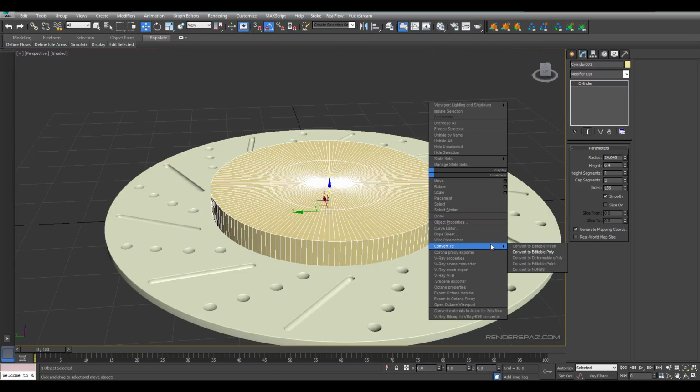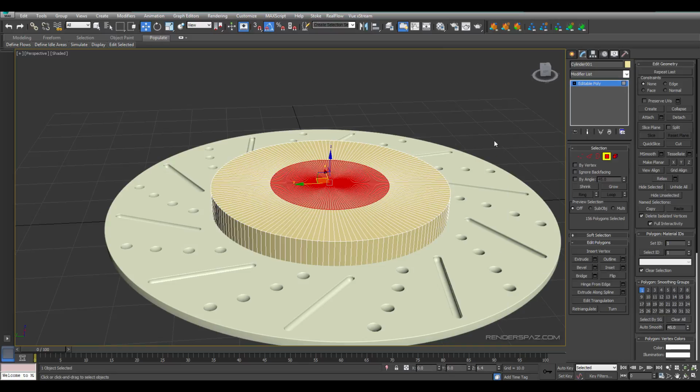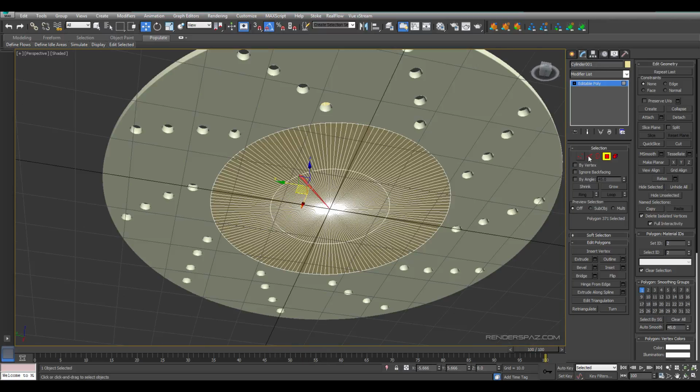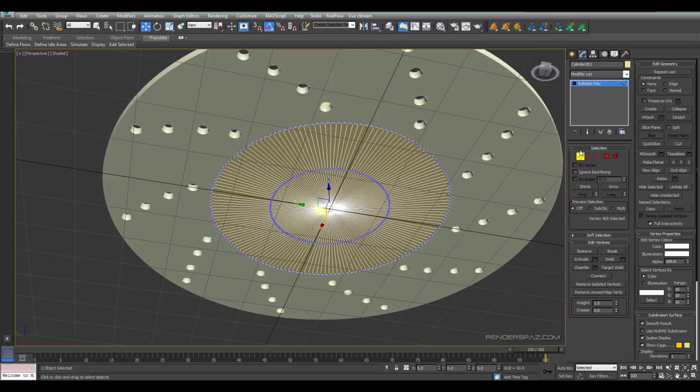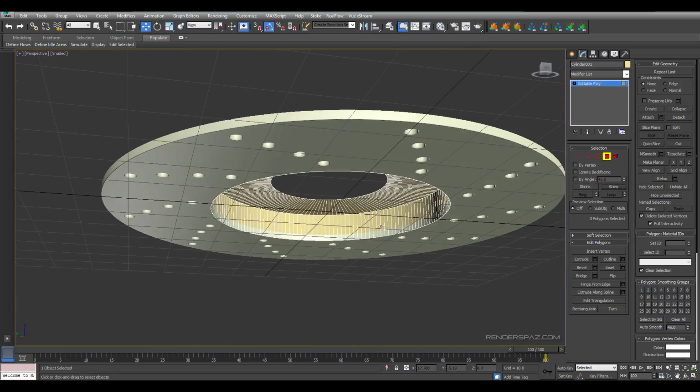So we're going to convert this to an editable poly. Select these guys here. Let's delete. Go. And we'll just grow these guys, delete this guy out, so now we have a hollow shell.